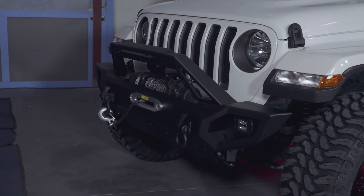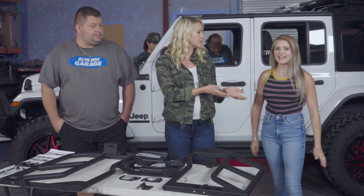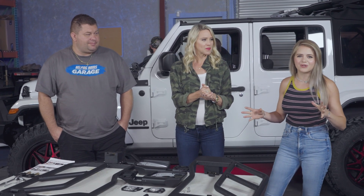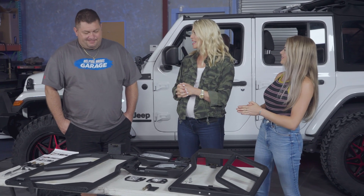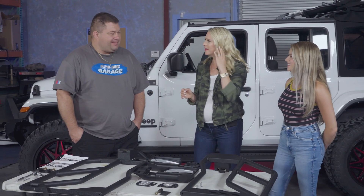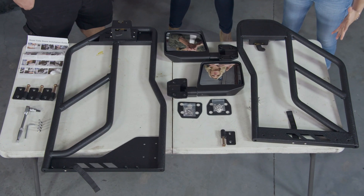It is day two. With this 2021 Jeep Wrangler, there was a lot of work done — we started with the suspension, did wheels and tires, and completed our full front facelift with a brand new front bumper that is a lot more aggressive. It comes with the LED bar and even a winch on it, so you are definitely ready for the off-road life. On a scale of one to ten, how much sleep did you get? Three. There's just so much excitement — we're so close to being done.